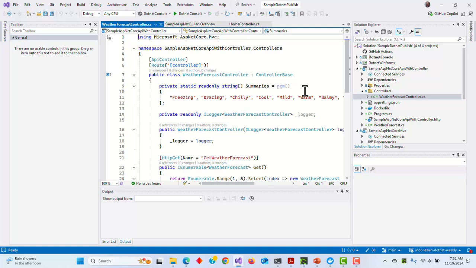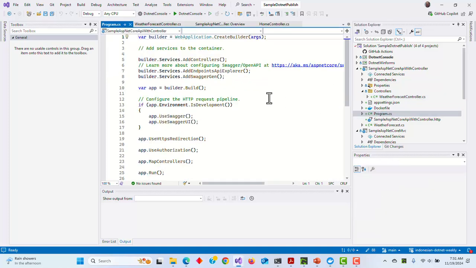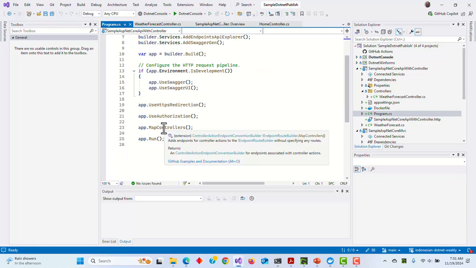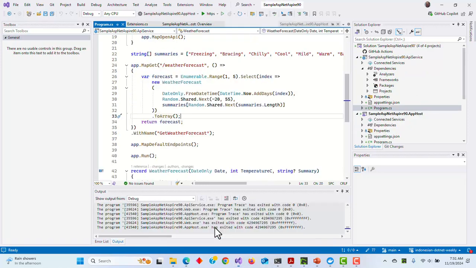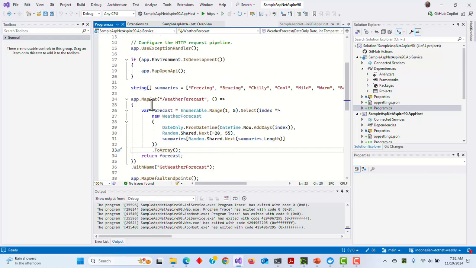So this is what I expect. And if you look at the program, we still have the minimal API, but we have the app.MapControllers. So basically, we can also use this kind of way, map controllers, instead of directly mapping each of the requests like get that use the route here.